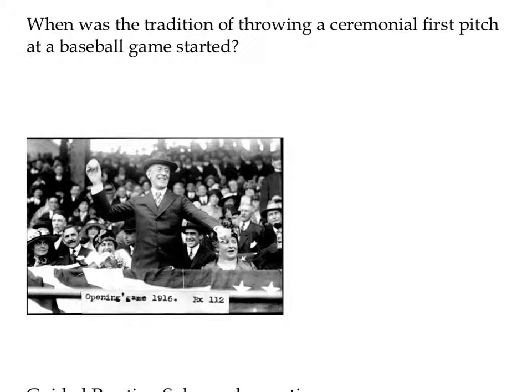And they threw it from the stands. It didn't actually start till a little while later, till the people went out to the mound and threw from in front of the mound, around the mound. So normally that first pitch was thrown out just from the first row of the stands where the person was sitting to watch the game.